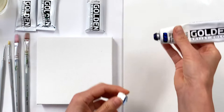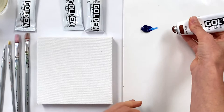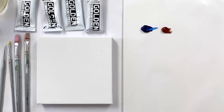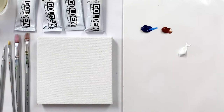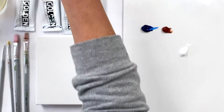Hey everyone, I'm going to do a nighttime Christmas tree. I have some phthalo blue and burnt sienna. I'm using my heavy body acrylics because I'm running low on some of my fluid acrylics and I just haven't taken the time to go buy more. Plus I want to use up some paint I've had laying around, so I'm sticking with these until I run out and then I'll probably go buy some more fluid acrylics.